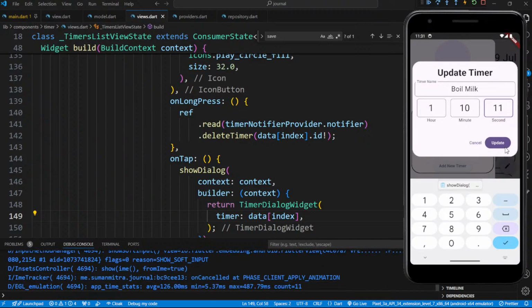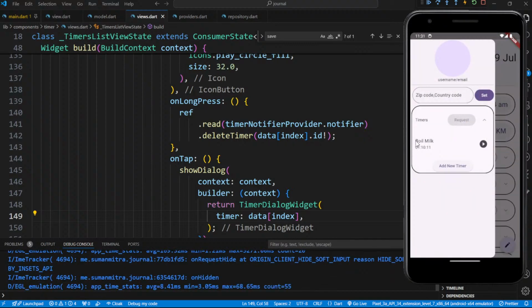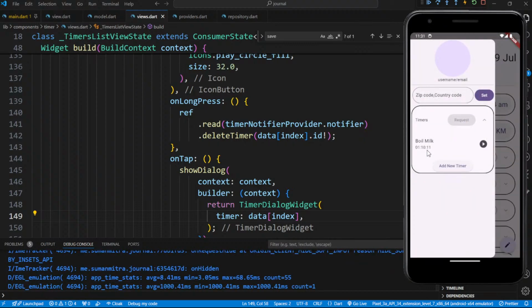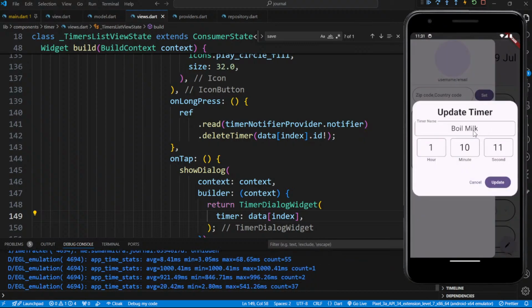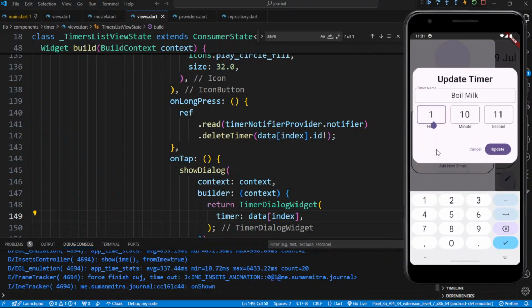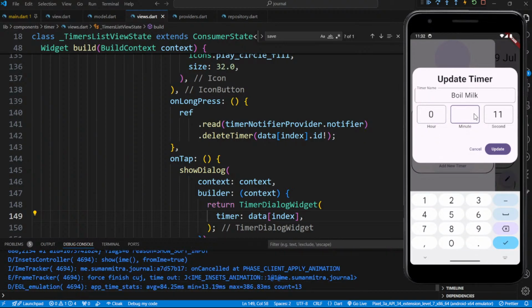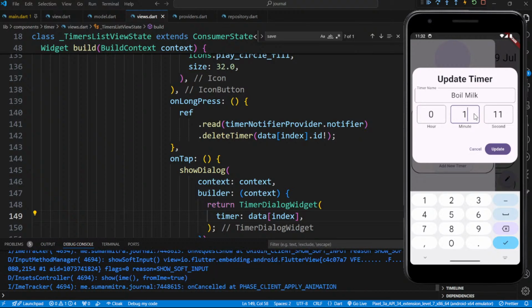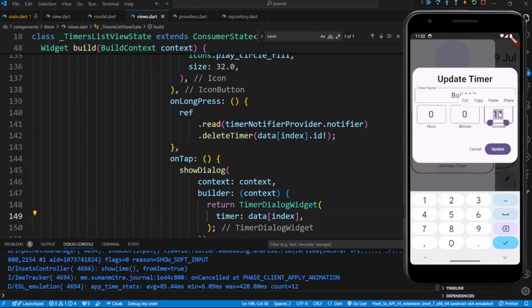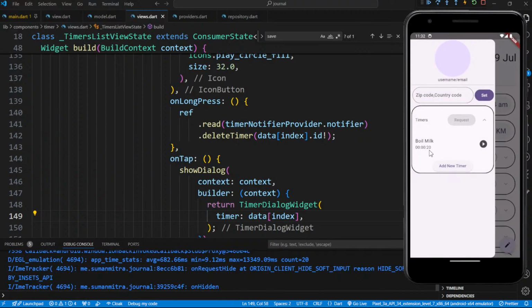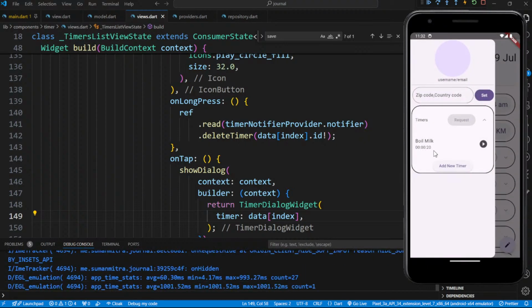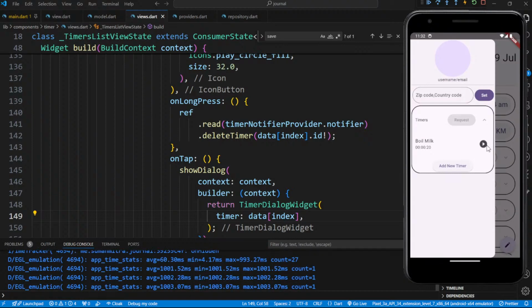If you put 11, update. Yeah, I can update it. So let's do one thing. Click on this, and in boil milk, we'll make it 0 hours and 1 minute. Not 1 minute. Let's make it 0 and just put it 20 seconds. Okay, update. So the seconds become 20. That is correct.